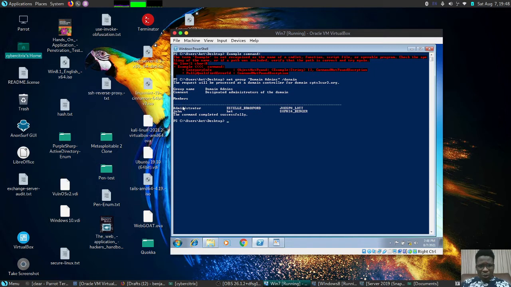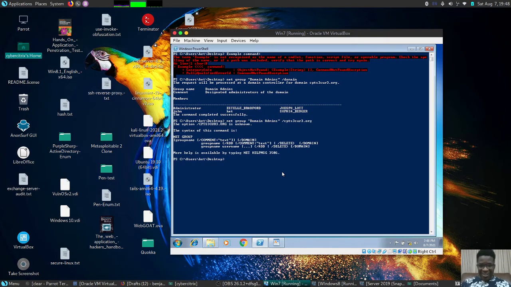It gave me the local. So let's see the term example. Oh. Yeah, the term example is not recognized. Net group domain admin domain. Oh, don't mind me, cpt secure.org. That was my fault. The syntax of the command is, the option is unknown.